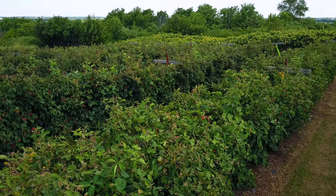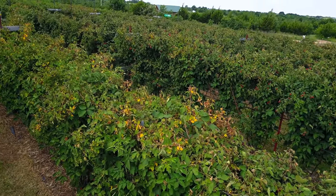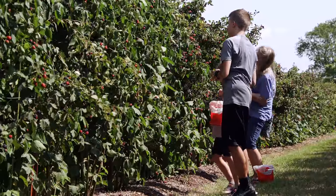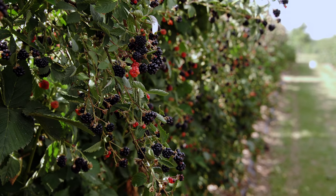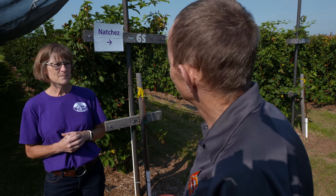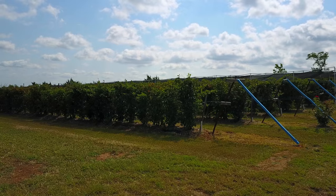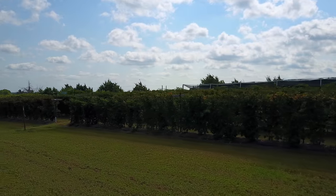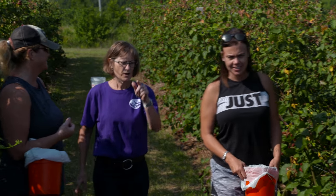Have you always been a blackberry expert? No. As a child, my mother would make me go outside and I would sit on the porch and cry because I wanted to come indoors. But as I grew older and participated in activities with my children, I began to understand and love the outdoors and nature. About 10 years ago, my neighbor had a beautiful flower garden. I saw an ad for the master gardener program with Payne County, signed up to grow flowers, became a master gardener, and have loved every minute of it. That educational background applies to everything — whether it's my garden, my flowers, or the blackberries.